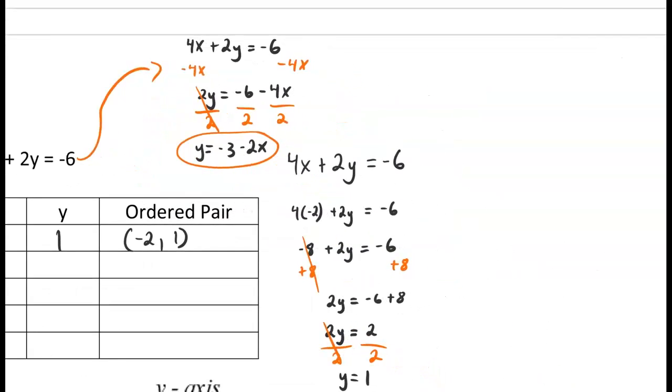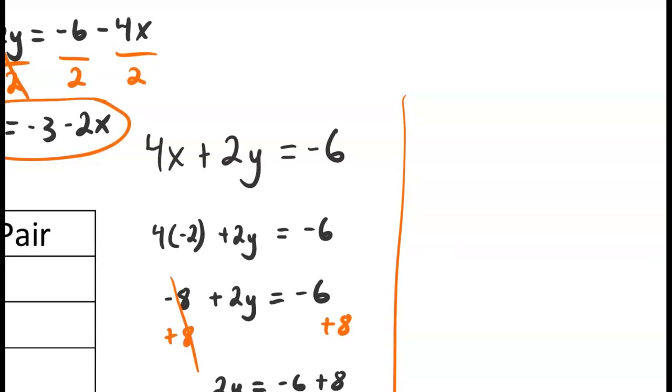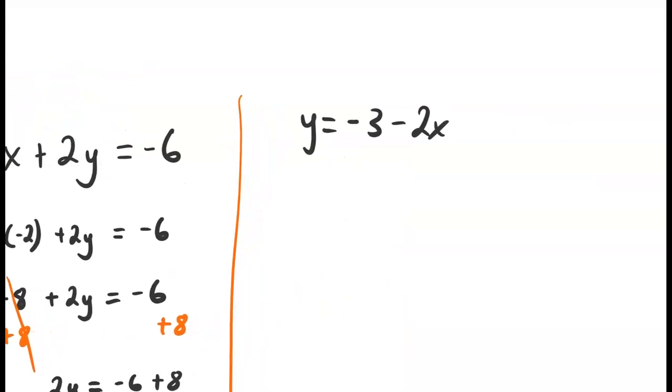Now to use this, it makes our life a little bit easier. So this is my recommended way of doing it. But if you choose to solve it the other way, you can as well. So our equation that we're going to use is y equals negative 3 subtract 2x. Now we chose our values for x already, and we've already done negative 2. So we'll have negative 1 for our x value here.